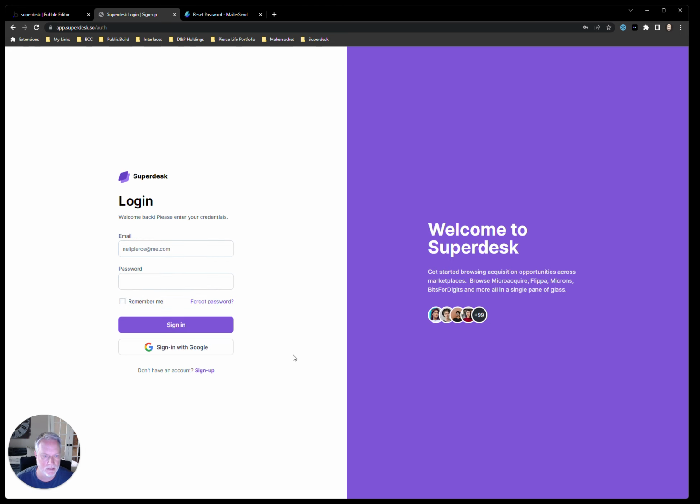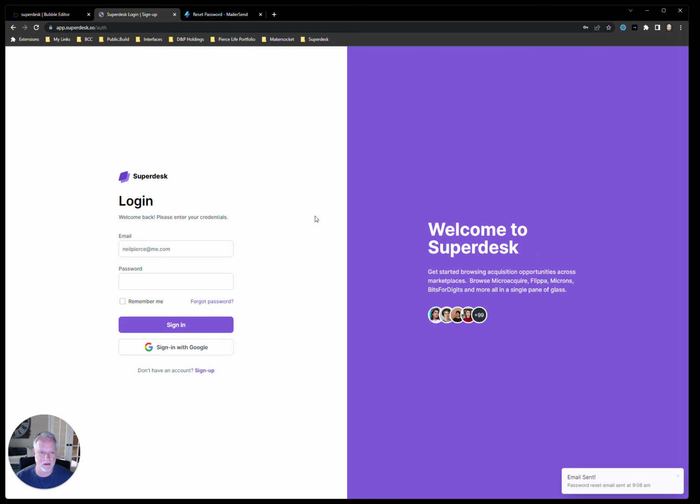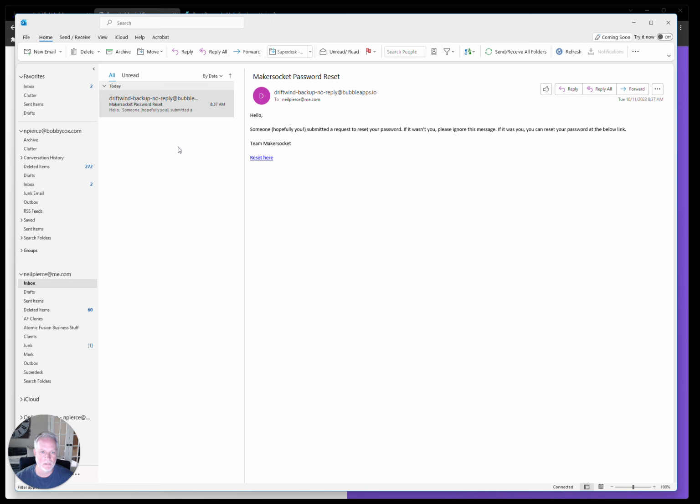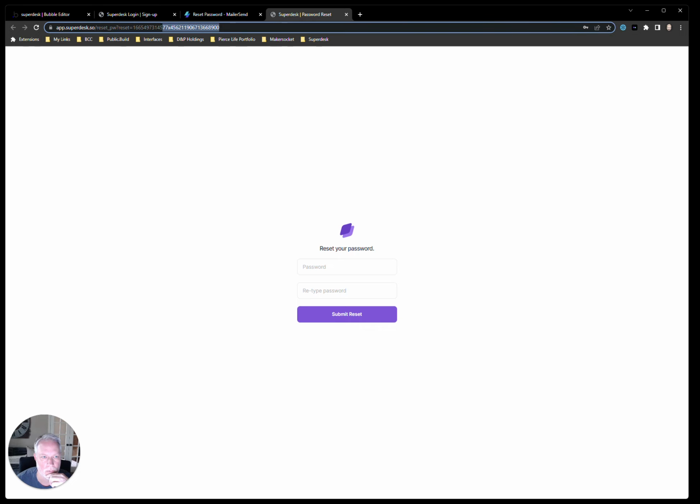Let's refresh here. Forgot password. Pretend I need to reset my password. Send a password reset. It's going to fire off that workflow. Here's the little toast pop-up thing to let you know it got sent. I'm going to pull up my email client, and then it should be coming through here in a second. This is the native one. Here is the one that came from MailerSend, and as you can see, very nice form here. We're going to click on this button. You can actually see when I hover over right there, you can see where it threw that token inside there. We're going to click on that, and then there you go. You can reset your password. See that there? That's where that token got passed in for that user.